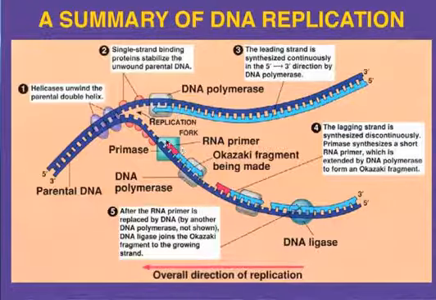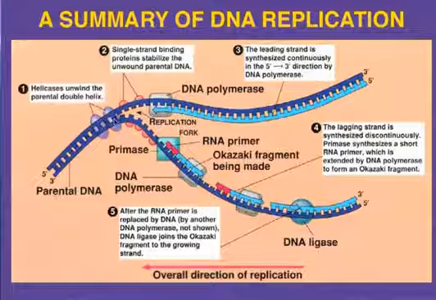As the DNA gets unzipped, the template strand is actually traveling in the 5' to 3' direction, moving right to left, which means the DNA polymerase cannot add new bases in the same direction. It can't add bases traveling to the left on your screen. It's going to have to travel from left to right. Because when it travels from left to right, it's able to add new nucleotides in the synthesized strand in the 5' to 3' direction.